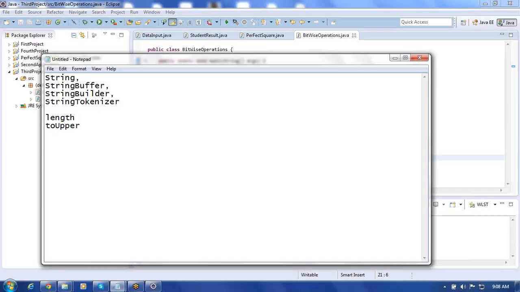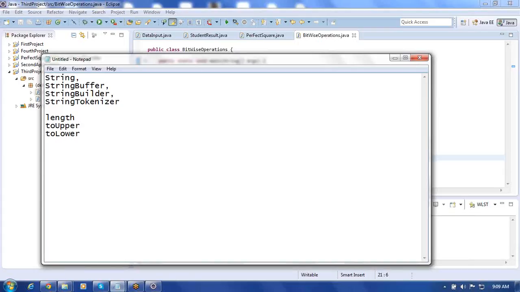But in that process, it actually creates a new string. Similarly, we have the toLower method. With the help of that, you can convert the given string into a lowercase string. In the case of length, we find the length. In the case of toUpper, you convert into uppercase alphabets. With the next one, you convert into lowercase alphabets.